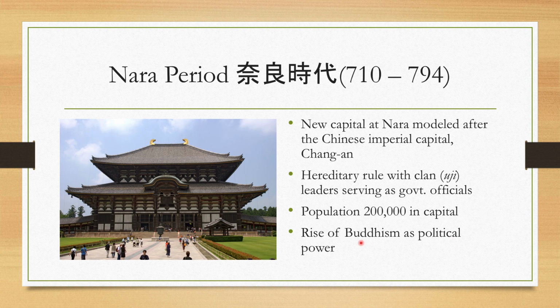And we also see then the popularity of Buddhism skyrocket, and Buddhism itself becomes a political power. Part of the reason why Yamato rulers were so interested in implementing Buddhism in Japan was that it had this very centralized structure that was easy to work through in organizing the newly centralized state. This here is an image of Todaiji in Nara, and the giant Daibutsu would be sitting inside there.